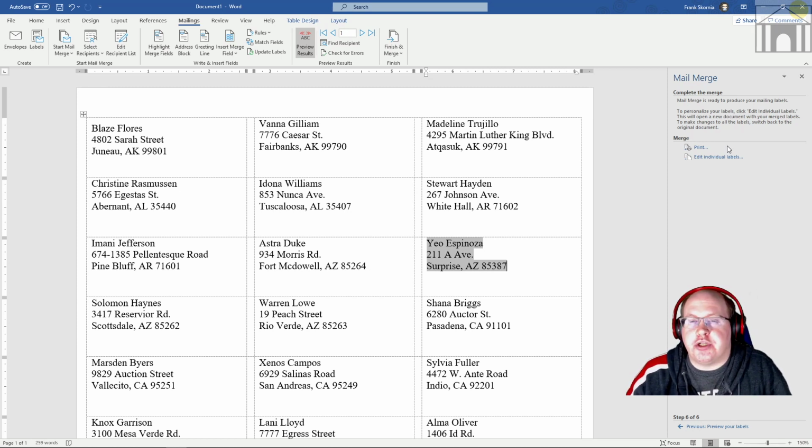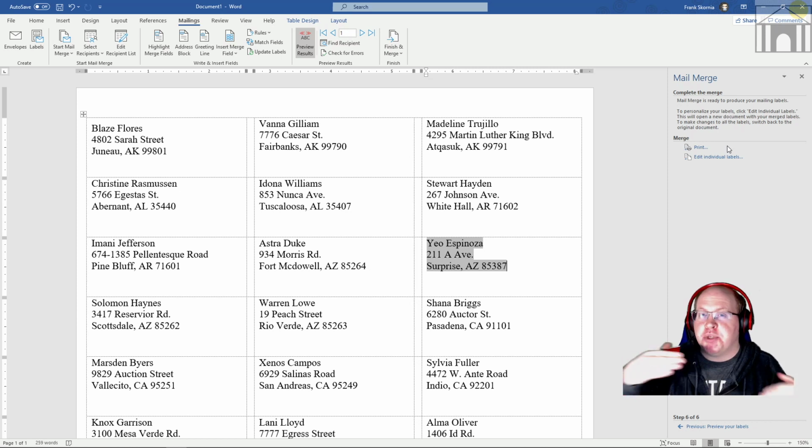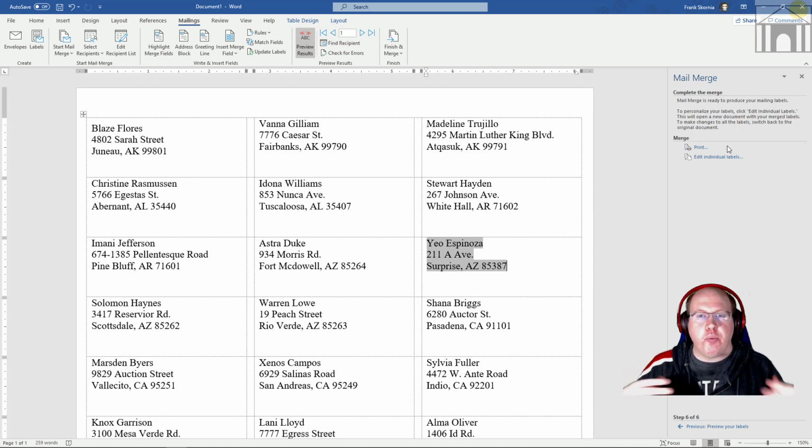Because what print is going to do is, if I click print right now, it's going to take this document and send it to my printer automatically, immediately. There's not going to be any step in between. Hit print, it starts printing. There's no catch or more checks in between that happening.